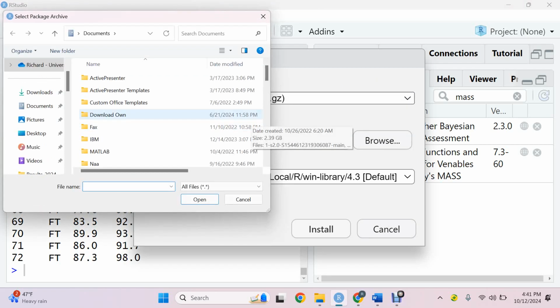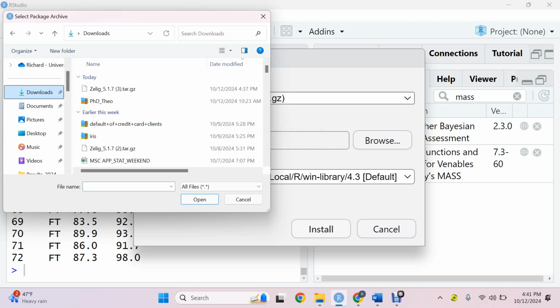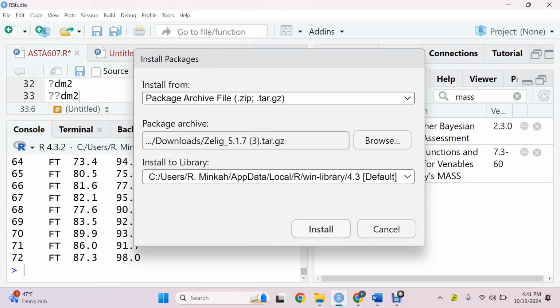and then it opens up the folder. Is that okay? So now you go and look for where your file is. Downloads. So you click on downloads, and there it is. You see it's .tar.gz. So you double click on it. Okay, and then you can click on install. And I'm sure you will get problems when you install it, and it is so that I can explain further.